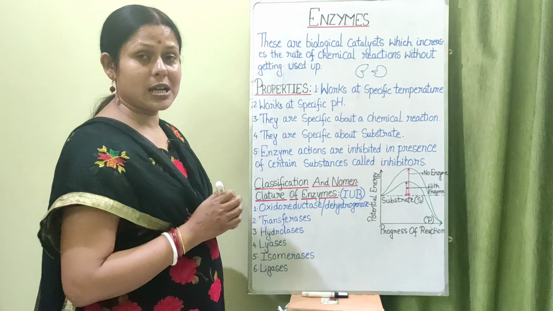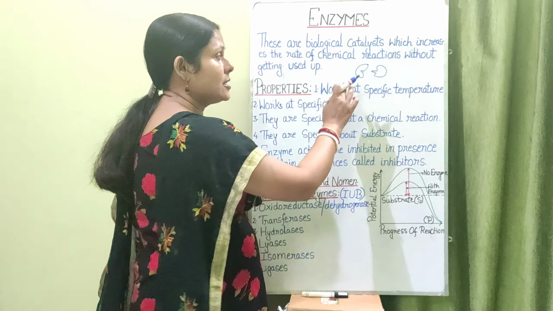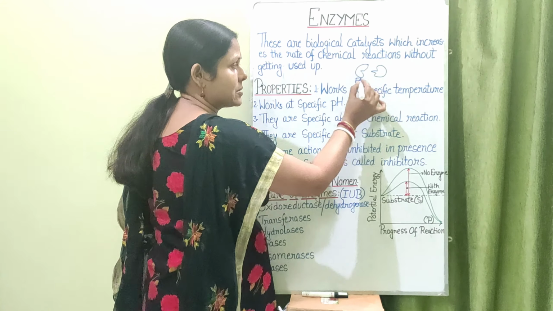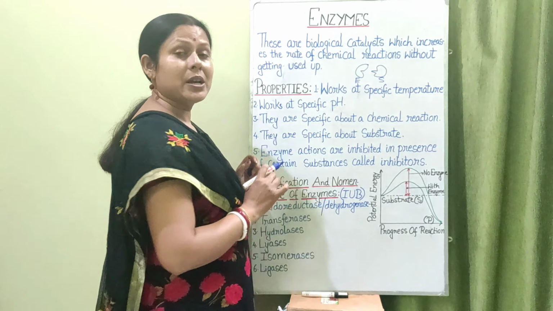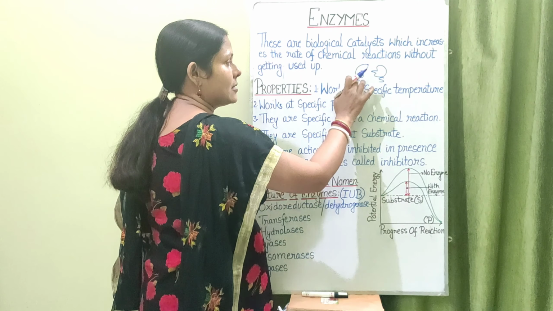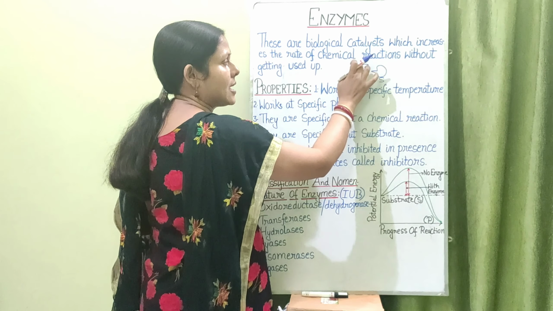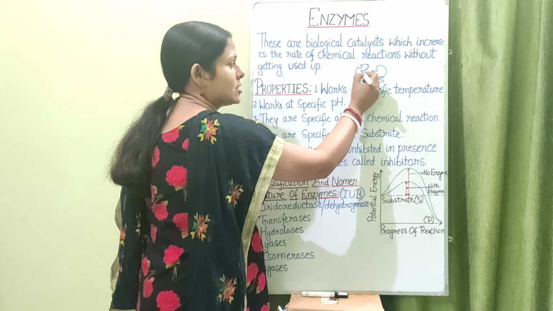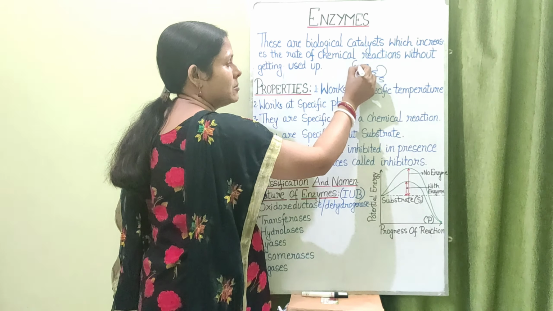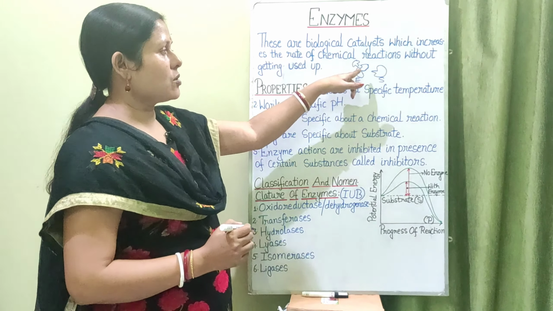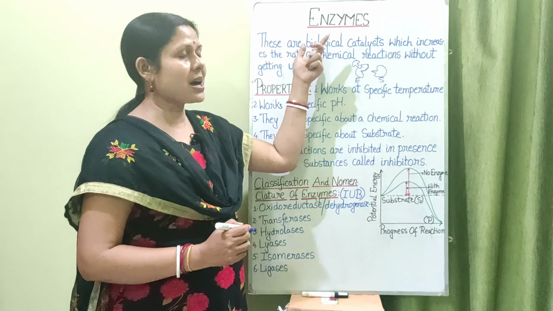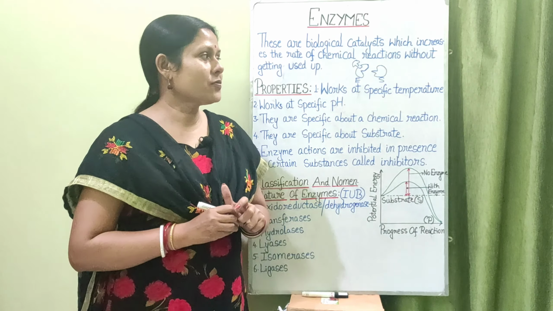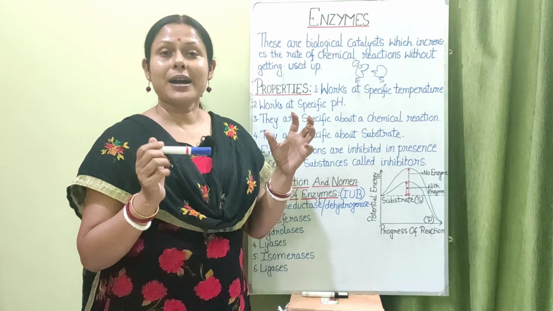Now in non-competitive inhibition, the inhibitor does not come and compete for the active site of the enzyme. Let us write it with E. E represents the enzyme and S represents the substrate. Now in this case, this enzyme, other than the active site, will have a second site. If the inhibitor comes and binds with the enzyme, not at the active site but some other site, then there will be a conformational change in the active site of the enzyme, and as a result the substrate cannot come and bind with the enzyme.